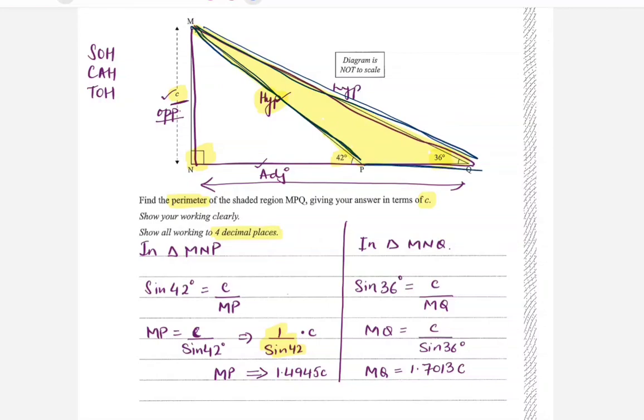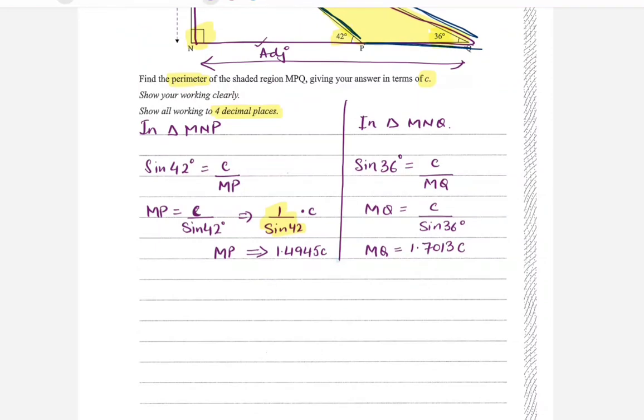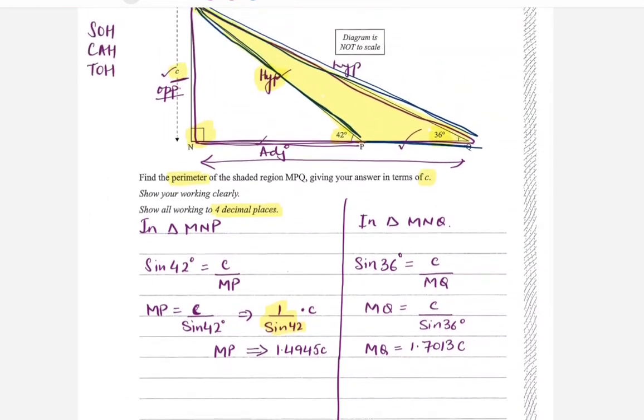Now we need the denominator. So we will have to find the other adjacent as well. All right, so now we'll have to find the total. We can find the total, and if we take away PN, we can find the remaining, right? So first let's find the total. So we have adjacent, right? So for the adjacent, we will say NQ.